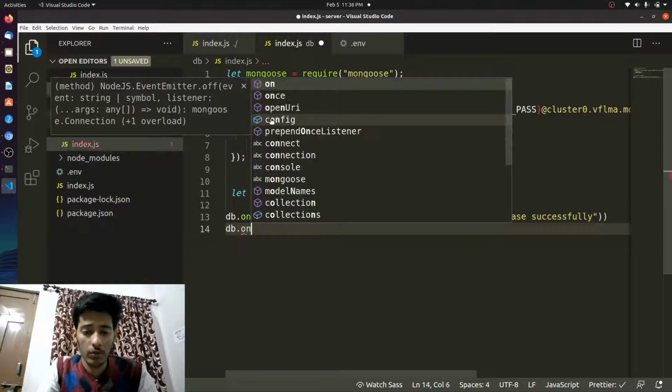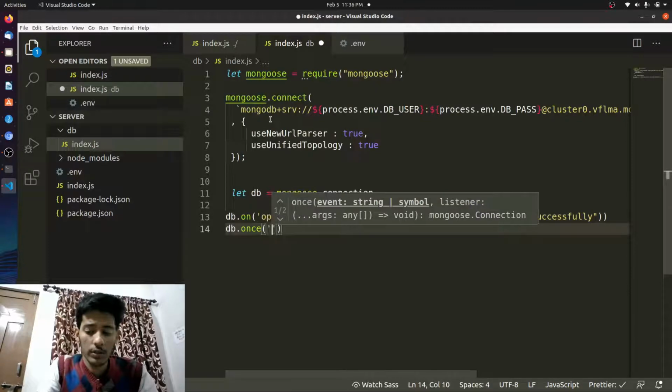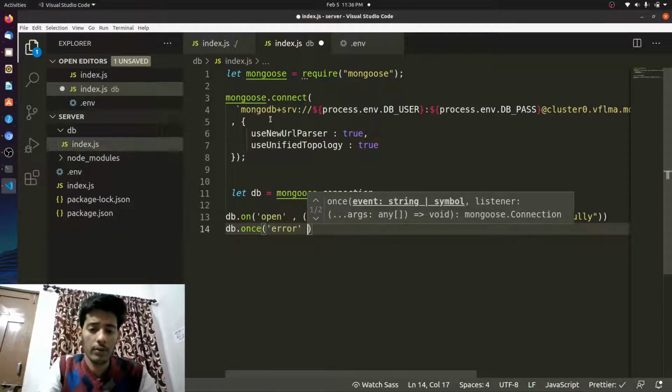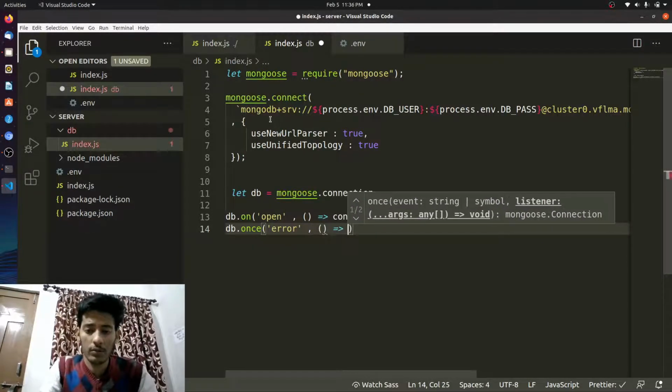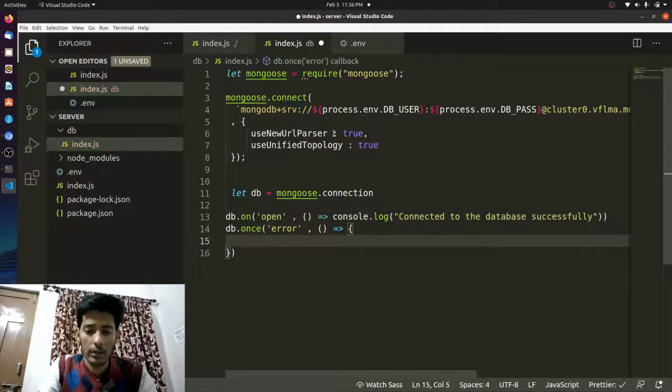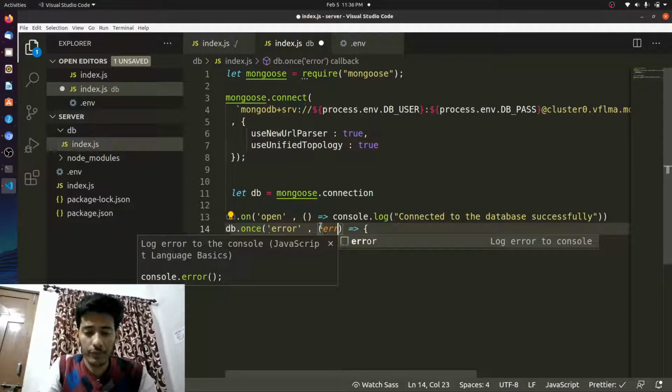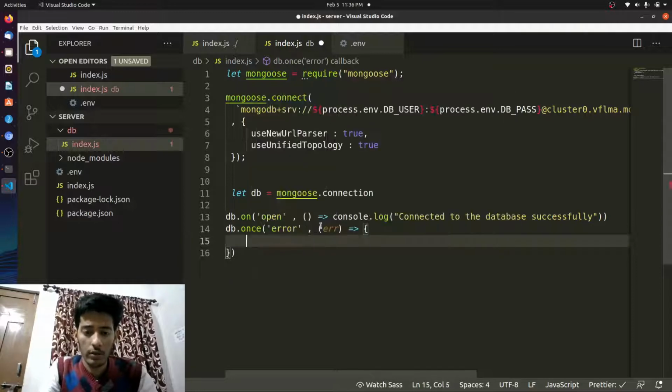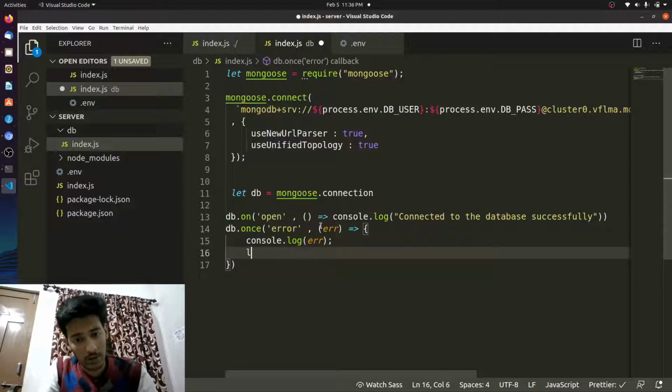And basically the next thing we'll be doing is calling db.once for when there's an error. What we'll be doing is getting the error over here. We'll log the error, and we'll say there was some error during connecting to the DB.